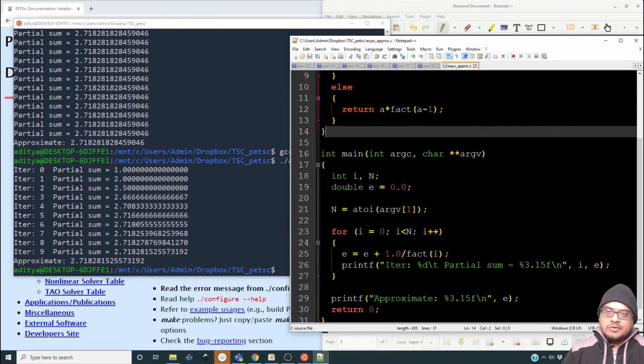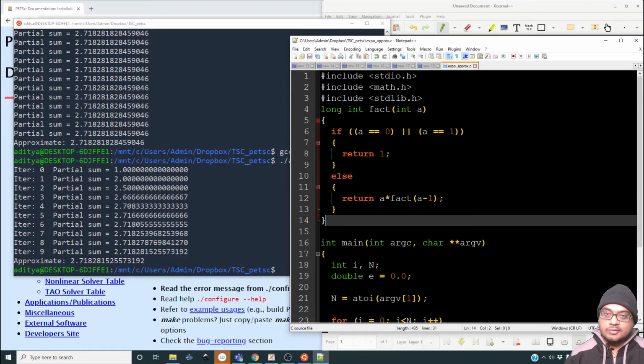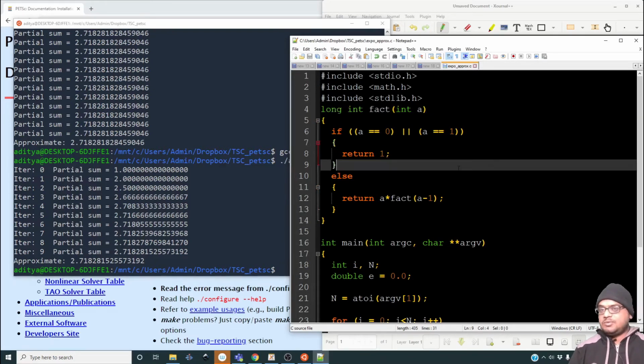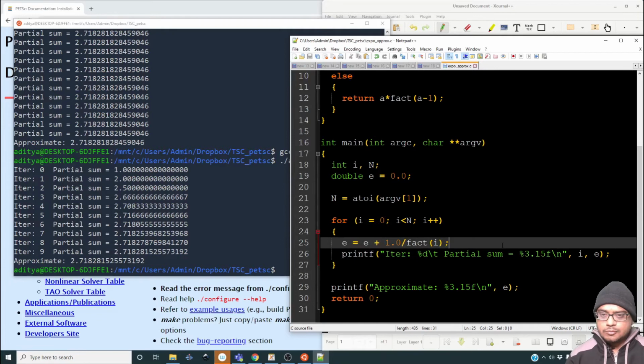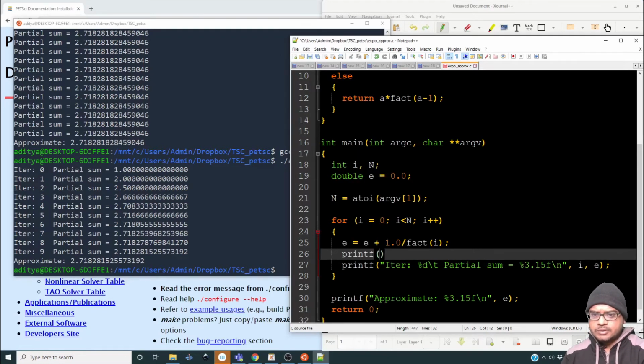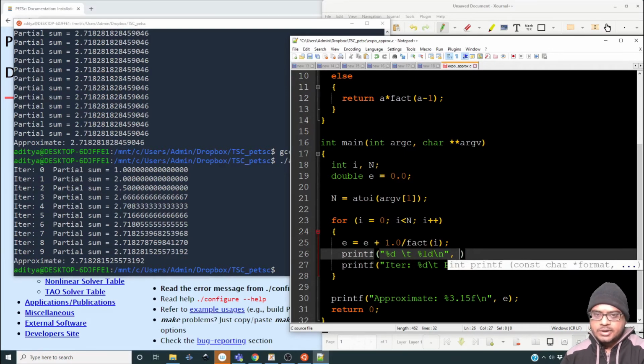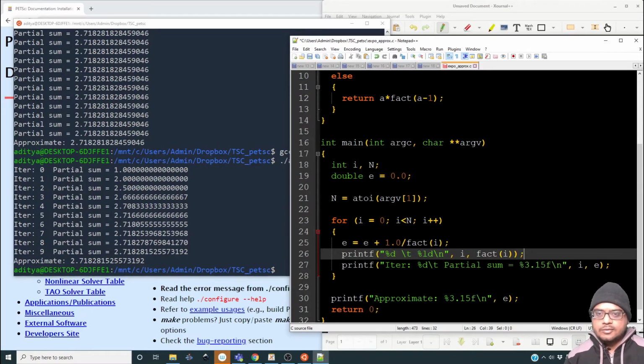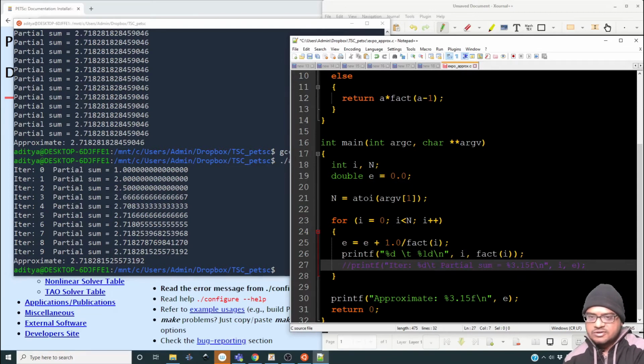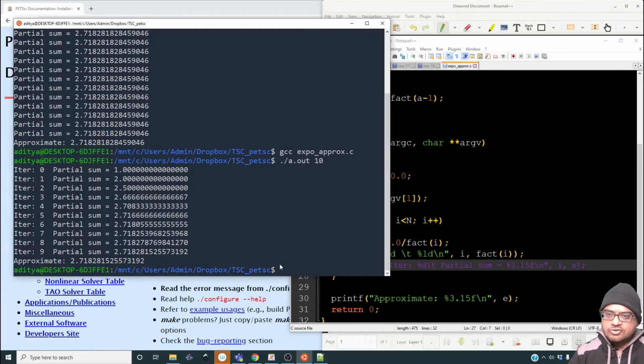So what happens when we don't use long int? I want you to find this out. If I don't use long int, let me just give you a quick answer to that, but you should ideally go ahead and print them out. So let me just print out percentage ld slash n, and I'll say percentage t slash t. I'll print I, and I'll print fact I. Alright, so let me comment out this line. We don't need the partial sum.